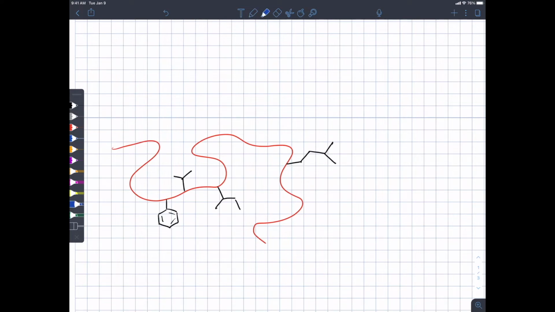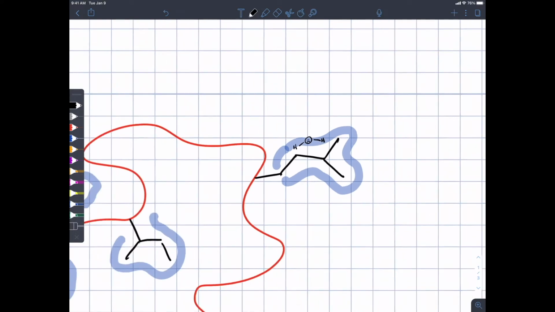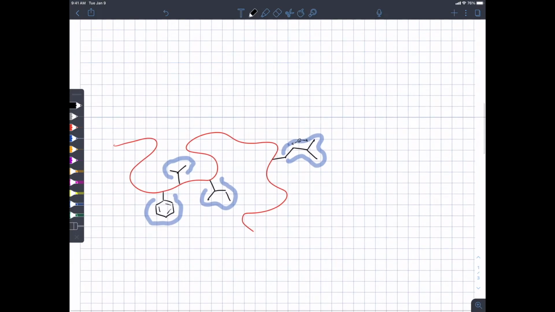And around each of them, you have this ice-like cage of water molecules with reduced entropy. And we'll zoom in and we'll put one there. And it will be sad because of reduced entropy. That'll make you feel bad.